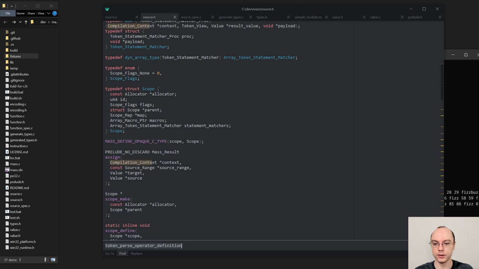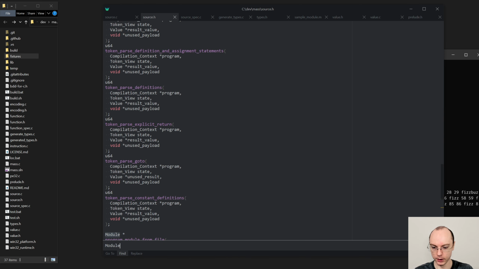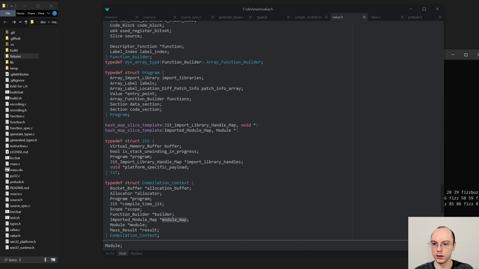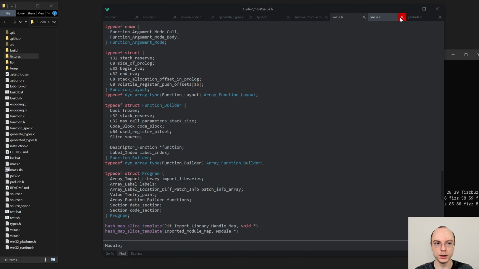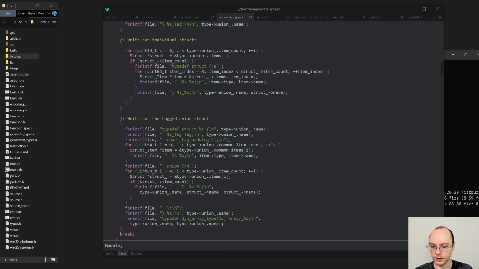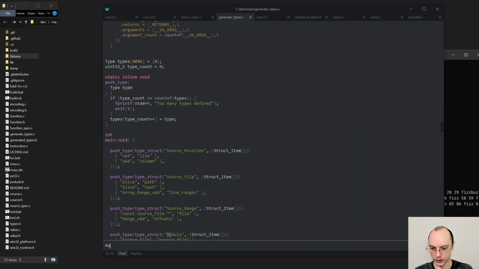I guess it's an interesting question. Where is the module defined again? Is it in here? Here? I guess it's defined in here.